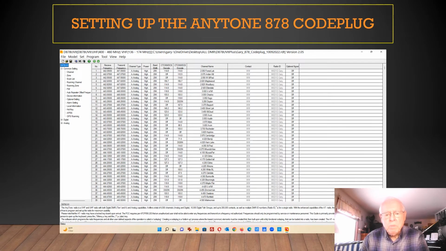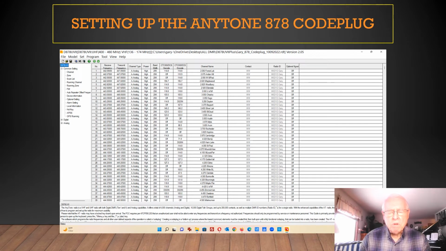When you run the CPS for the Anytone 878, this is the page that you'll see. It looks very much like a spreadsheet, and there's a menu on the left-hand side, and then the data is contained within the body of the spreadsheet here, or the CPS. This can be very intimidating if you haven't used spreadsheets before, or if you haven't done any programming or done any code plugs.